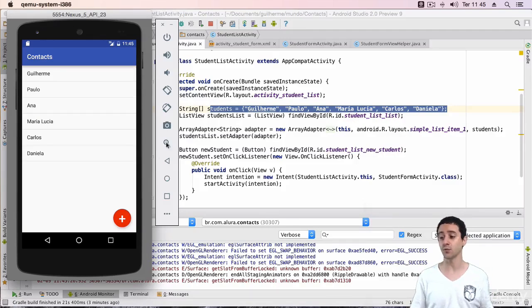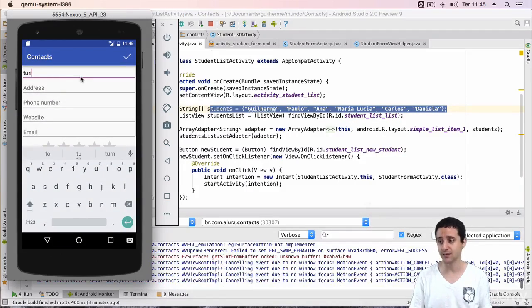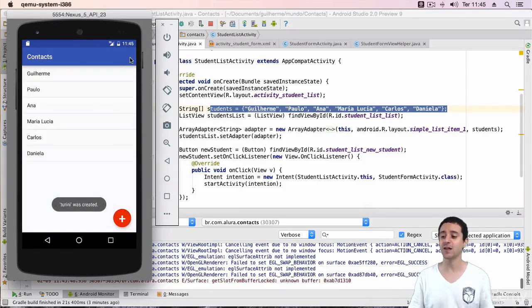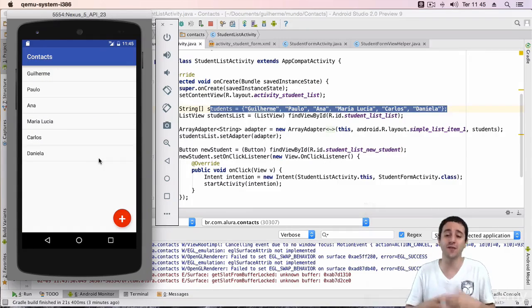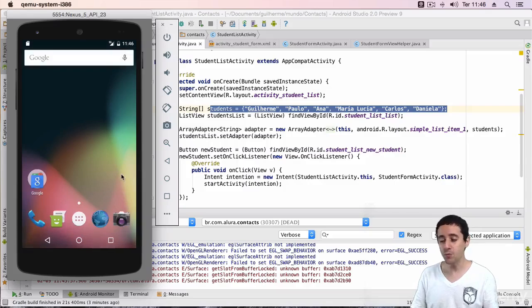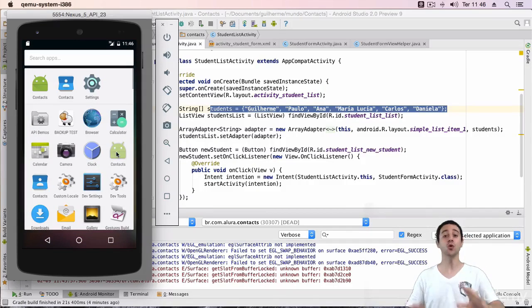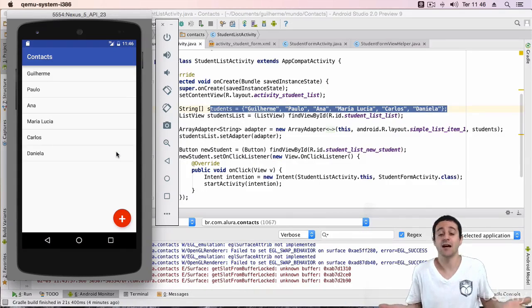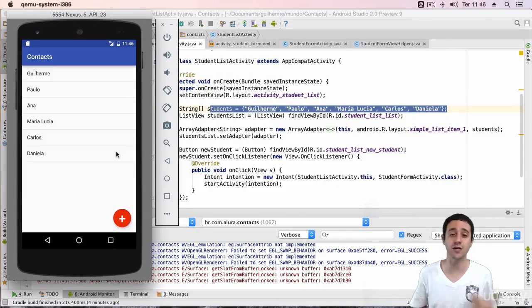First thing. Second thing, when I confirm that I'm adding someone, Turini for example, I want this array to reflect this change, to save this guy in this array. Third one, when I close my application and I open the application again, I need to load this information from some place, from some kind of database, and show the new students from there. And right now I'm just creating a new array and it's completely new. It has just the information from before, just the information that is fixed, that is not dynamic. So those are the things that I need to do. And in order to do that, yes, we're going to use a database.